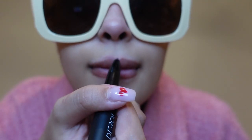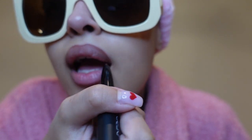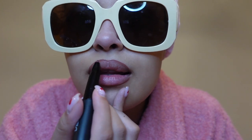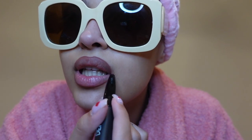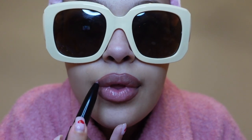I used to really only wear Cork and Well, which are quite dark. I used to really like a darker lip. I think I used to not really like pink on me. So, you know, it's whatever you guys feel. It's harder to use than the lip liners because it's also soft. This could just be like a lipstick on its own. It doesn't give lip liner. The lipstick smells like sherbet.